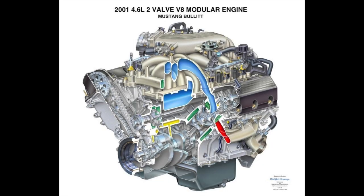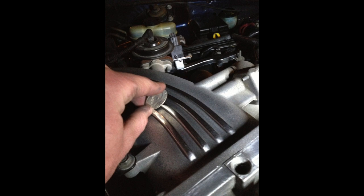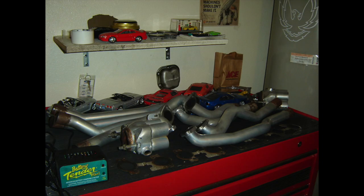The Bullet engine — looking at this diagram — the only real difference between this engine and any GT engine is the intake manifold. The Bullet has an aluminum intake manifold with higher runners on it, gets torque a little faster, so it is a better intake manifold. Plus it's not prone to cracking like the plastic ones the GTs have. The GT engine and the Bullet engine are almost the same. I've made videos arguing that the two-valve GT engine is actually a decent little engine — for the horsepower it makes per cubic inch, it's the same as an LS1 engine. This is the Bullet intake manifold; I polished the ribs on top, wet-sanded them and made them look good.